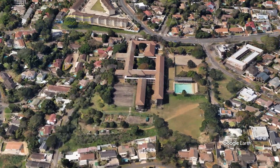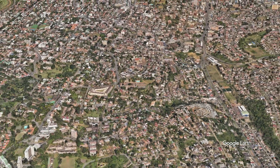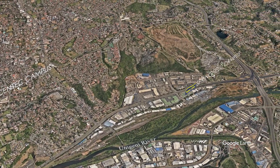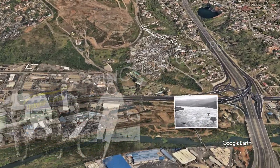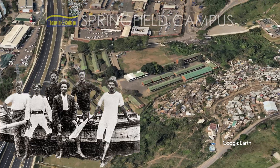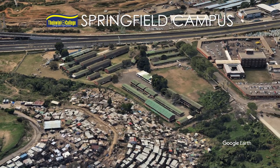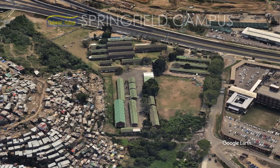There was a large community of free Indians who ended up farming in this area after they were released from their five-year indentured labor on the sugar fields. They worked those beautiful zones along the Umgeni River as market gardeners, growing vegetables — at great risk when the Umgeni would flood. In fact, in 1917, around 400 market gardeners tragically died in this area, though there were also great acts of heroism. Right here is where the Springfield campus is located, offering business management, marketing management, HR, and public relations, as well as mechanical engineering including diesel mechanics.